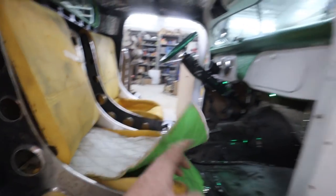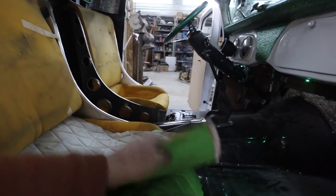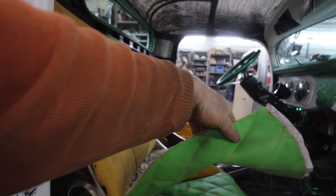So then I want to do a strip like this across the door yet. That's my intention. But with the diamonds going up and down, not side to side.